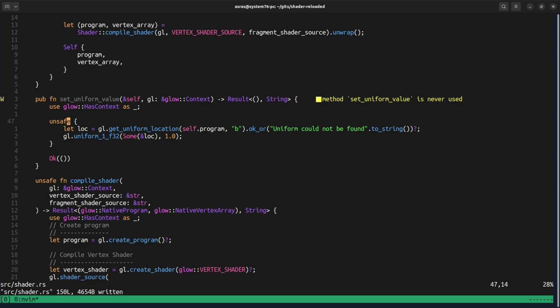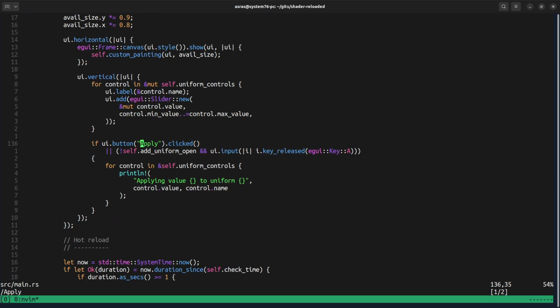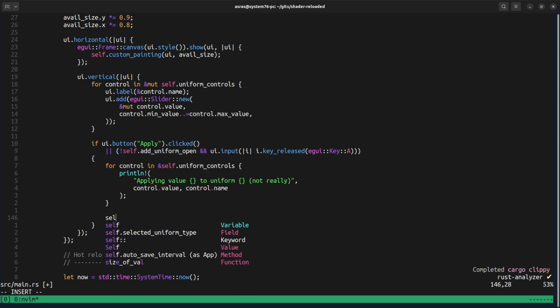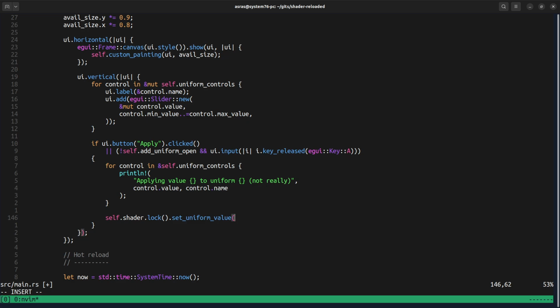Great. Now we need to call this, and we can do that in the apply. We are not really doing it yet, but we'll say shader. Let's get the lock and set uniform value. And what does it take? It takes the context. So we have to provide that.